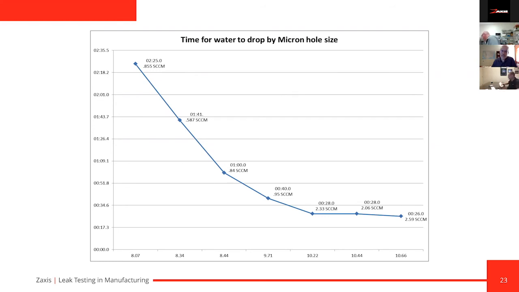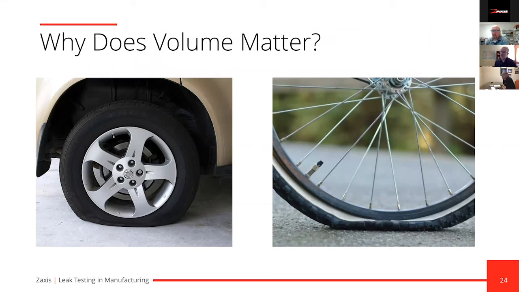Well, the next slide is going to talk a little bit about volume, and Charlie is going to talk to us about why volume matters in a leak test. Hello, guys. So as Don's talking about, we like to show this difference between a bicycle tire and a car tire. Say you take a thumbtack and you poke a hole in your car tire, odds are you can still drive to work. You might make it a few days before you even notice that you're starting to lose pressure. But if you take that same thumbtack and poke a hole in your bicycle tire, you might not make it around the block and you got a flat tire.